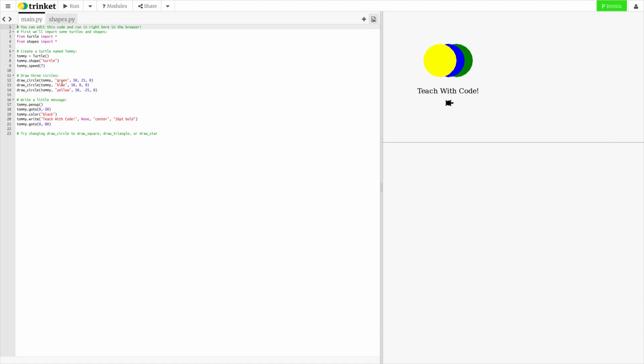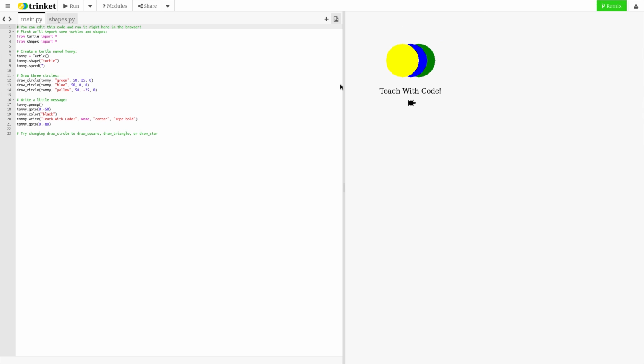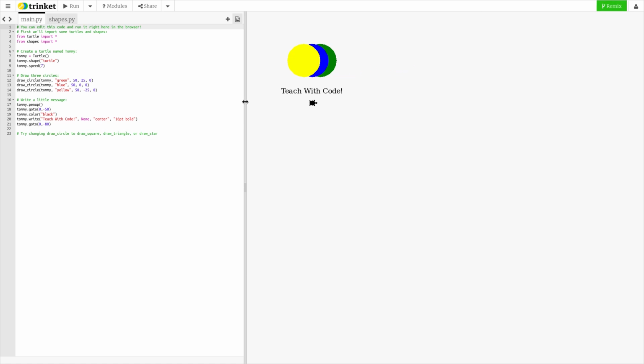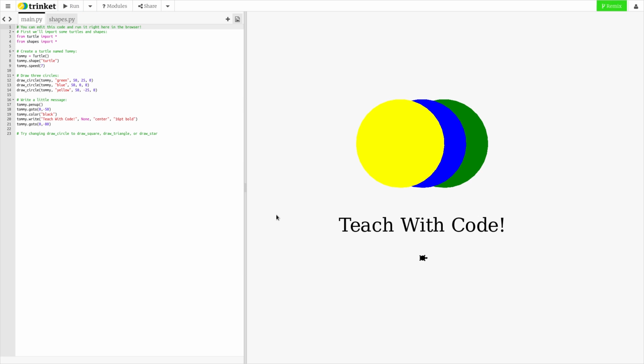Right, the first thing here is the colour. We can give it certain colours, but you have to import these things first. So our colours are green, blue, and yellow. They've got 50, 50, 50. That's the diameter. Now, the green circle is on 25. That means it's over that way, to the right. I think it's 250 by 250, so we'll go from there. Okay, so I can move it over a bit. That's better. Look, we can see what we're doing. I'll run it for you. Watch. Here we go. We're going to run the program. One circle, two circles, three circles.